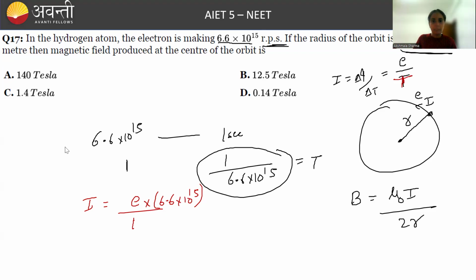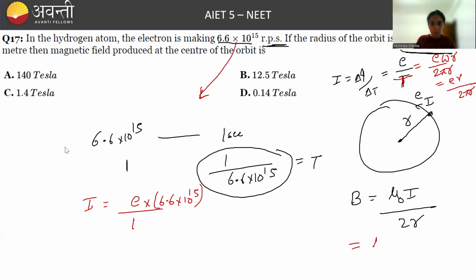what is T? I am just telling you the formula. T equals 2 pi by omega, right? And if velocity is given in terms of V, then multiply by R here. So E omega R, so this will become E V by 2 pi R. But here we don't need to do this much because from here only we can calculate the time period. It will be 1 by this, which will give us the time period. So E by T, simply put it there.